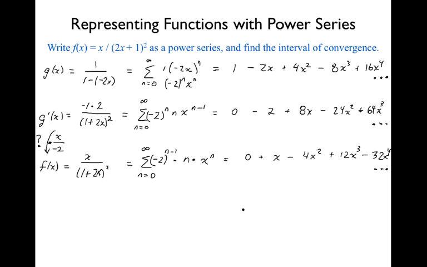No, I did. I'm doing it on every part. So I did it here. I multiplied by x and divided by negative 2 here. And I did it here. And I did it on all these. And the reason I chose that was because that's what I needed to get f here. So I looked at this and I said, how do I need to adjust this to get f? Well, I need to get rid of the negative 2 and I need an x. So that's why I chose this factor of x over negative 2, so that when I multiply this by x over negative 2, I'll get the function f. So if I do it to that, I'm going to do it to that, and I'm going to do it to all of these. Did I answer your question?